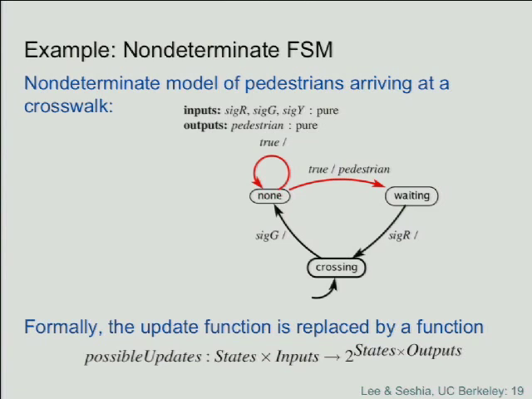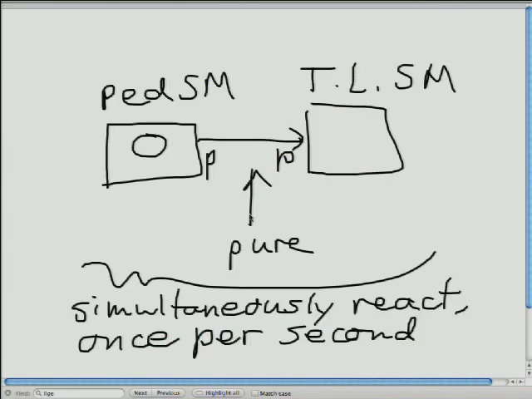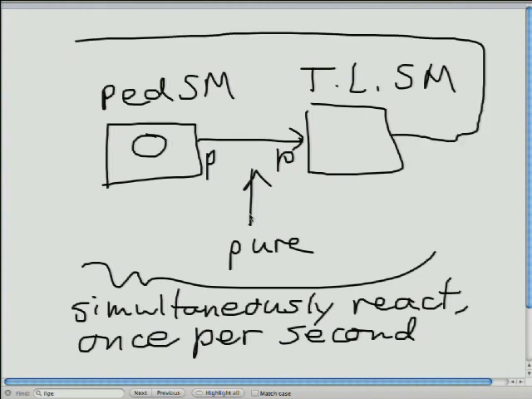It just says that I have a component in my model, this one, right here, that at an arbitrary time could produce a pure output. And I'm going to interpret that to mean that a pedestrian arrived. By the way, this model actually has a feedback loop too, like that, right? Because if you notice, the model of the pedestrians reacts to whether the light is green, yellow, or red, and those inputs to this state machine are outputs of the previous one. So there's a feedback system here that you have to take into account when you look at the behavior.